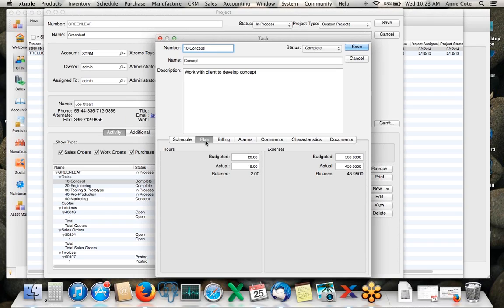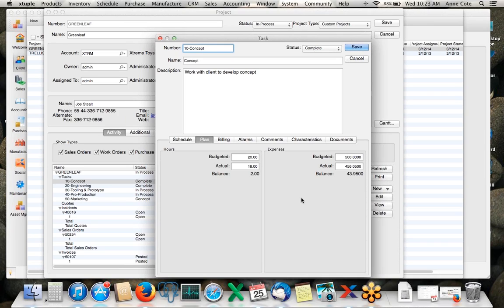You can also plan how much time you've budgeted for this task, and the project tools in xTuple are also linked to time and expense, so people can use their timesheets to track how much time they've spent on projects, specifically on project tasks. As timesheets get approved, the project gets updated so the project manager can see how much time is actually getting reported against the project itself.